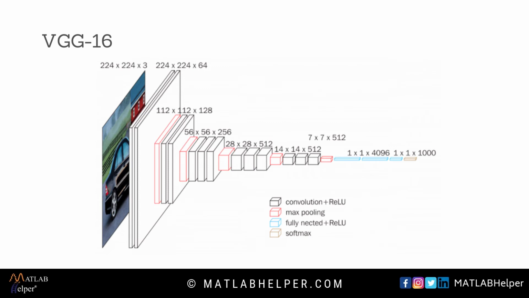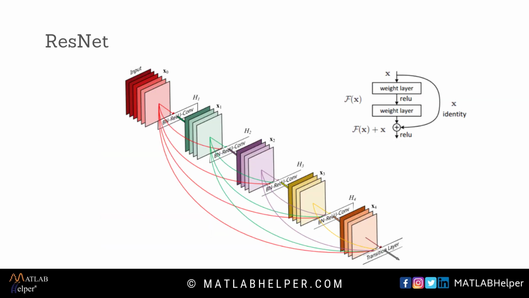However, when we add additional layers to the neural network, it becomes more difficult to train and the model accuracy begins to saturate and eventually decrease. As a result, ResNet was developed to resolve this issue. The residual network is a well-known deep learning model that was first described in the paper Deep Residual Learning for Image Recognition, published in 2015.